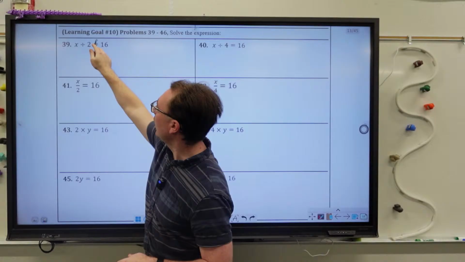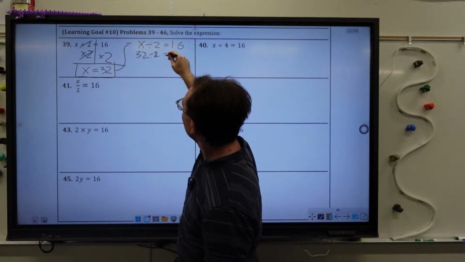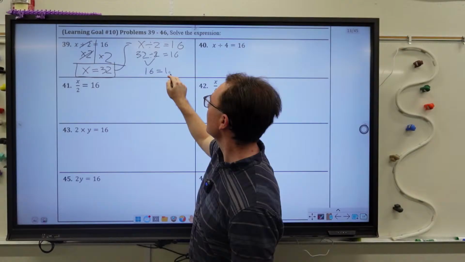And we know that these divide by 2's and times by 2's simplify out, because 2 divided by 2 times 2 simplifies down to 1, not 0. So we're left with x on this side, where 16 times 2 gives us 32. And now we want to double check our answer by plugging this back into x divided by 2 is equal to 16. 32 divided by 2 is 16. And we know that 32 in half, if I were to split 32 in half, gives me 16 again. And since I got 16 is equal to 16, I know that value is correct.